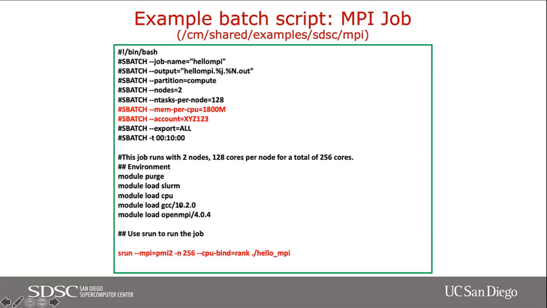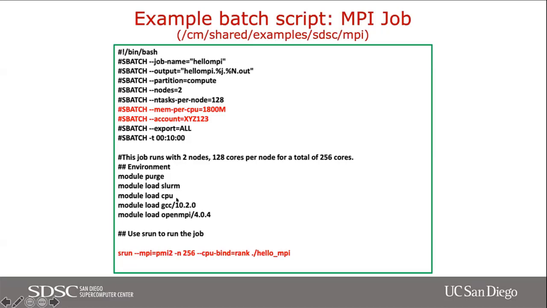So in this case, as you can see, I'm purging. And now one other difference, and I should have made this red, and I will in the final slides, is that you do have to load the slurm module. So slurm is not in your default path like it is on Comet. So you will have to load that module. That is needed if you want to use a command like srun in your MPI job, for example, and also for MPI runs because they are integrated with the scheduler. So you would need the module load slurm.